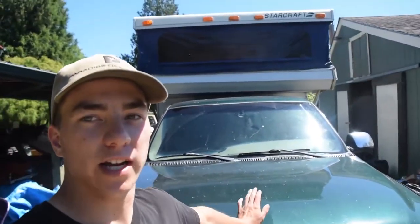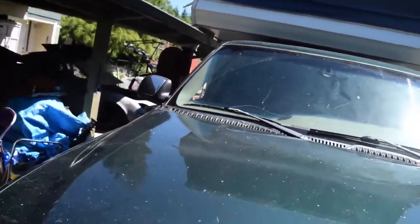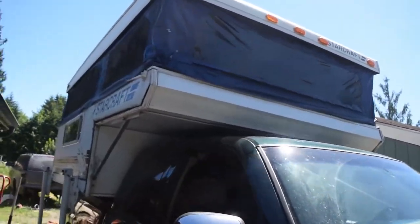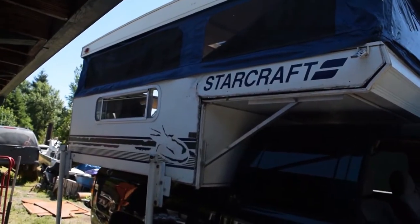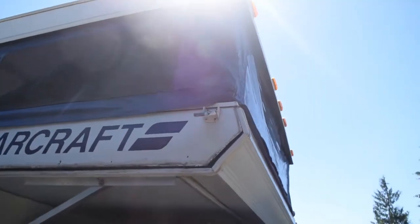We've got another project here. This is actually the camper, not the truck. The truck is good, but we just picked up this 1999 Starcraft Roadstar pop-up camper. This is my dad's truck, an '02 Silverado 1500, but we picked this thing up. You guys can see some of the damage here.